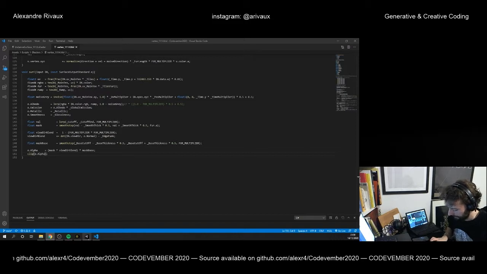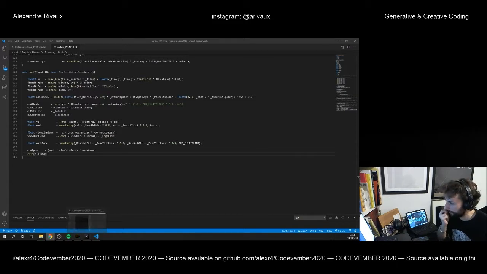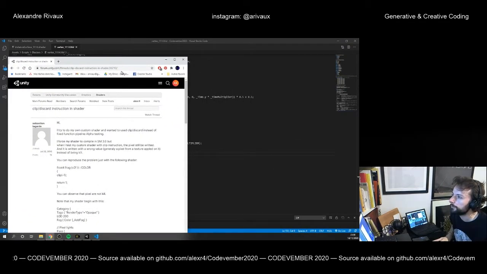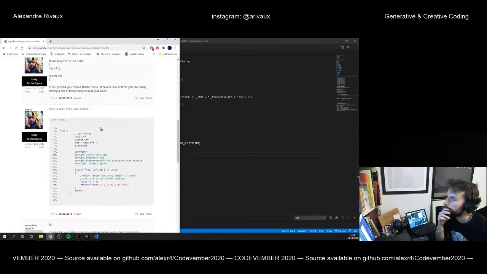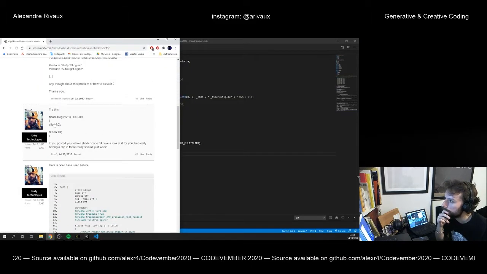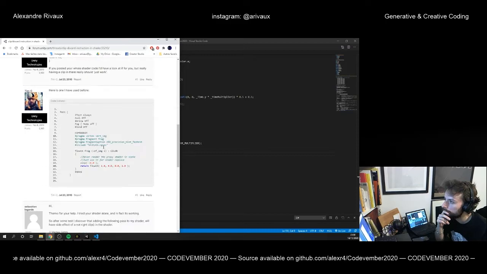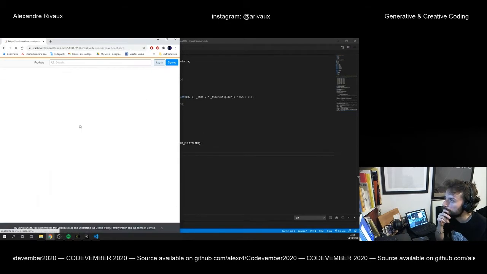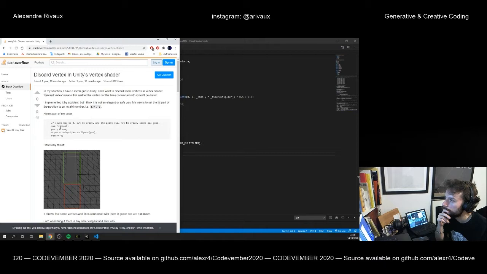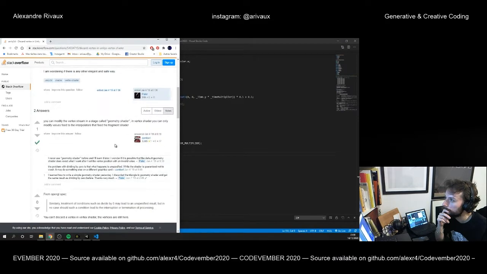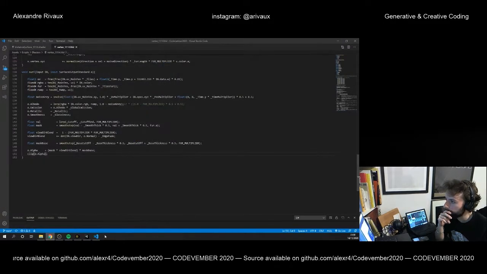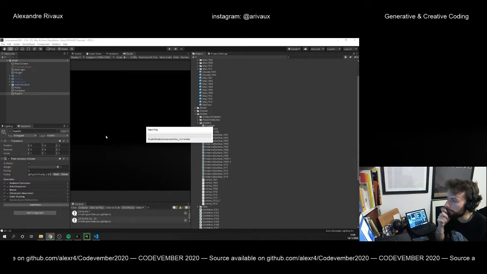Unity shader discard. Let me check. Okay, let's try our little shader.